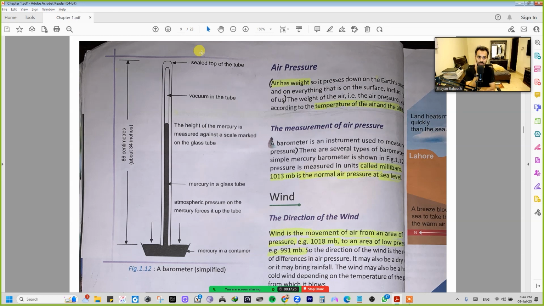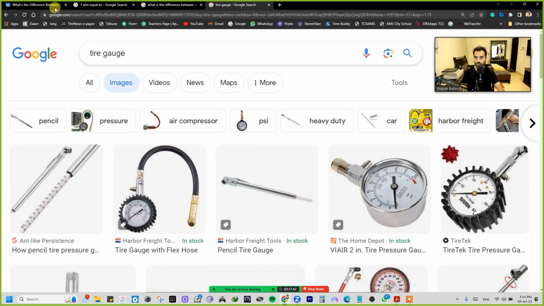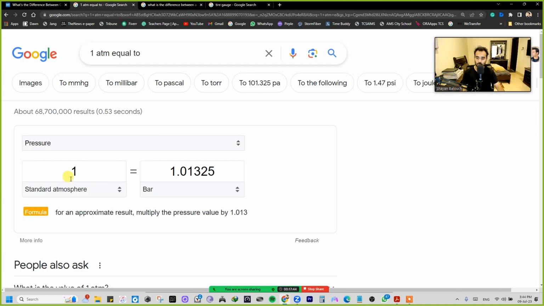So at this moment, 1 atm means 1 atmospheric pressure, and 1 atmospheric pressure is equal to 1 bar. And what do we note pressure in? In bar, B-A-R, bar. So just to confirm, let me show you this as well. See, 1 standard atmospheric pressure is called ATM. 1 ATM is equal to 1.01325 bars. Okay, so that's pretty much it.